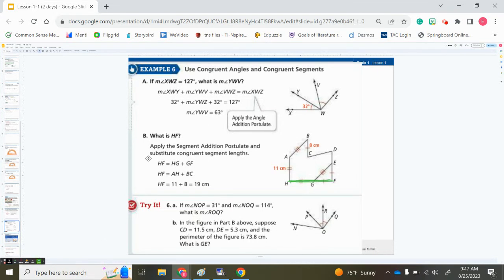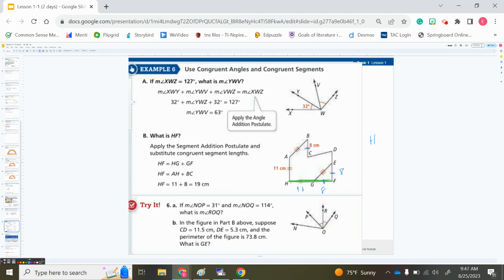Now, the next thing they're saying, okay, so if I have all of this, the next thing I'm going to do is I'm going to label what's congruent with what. So we have a single tick mark here and here, which means those two sides are congruent. And we also have one here. So that means this is 8 and this is 8. Do you guys see that? Now the double tick marks are congruent to each other as well. So here we have 11. That has a double tick mark. This has a double tick mark. This is 11 as well.